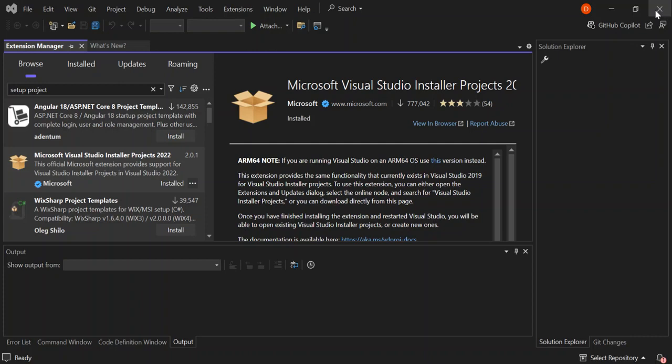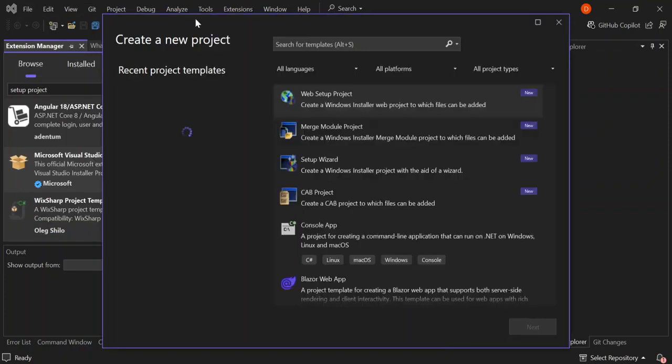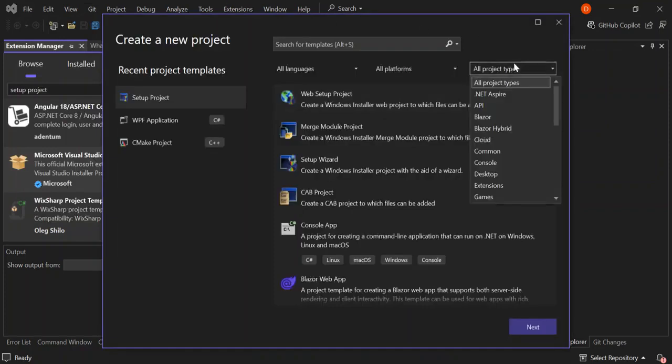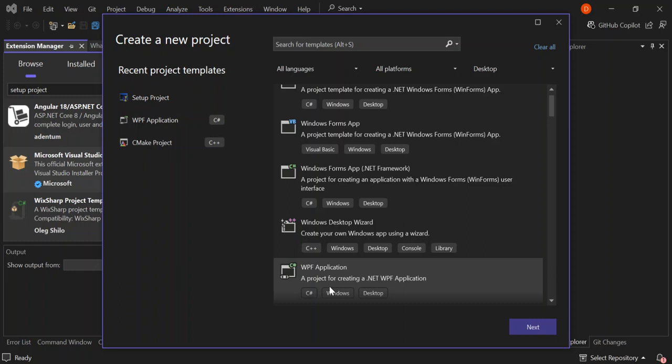Once that is complete, let's come back to Visual Studio. We're going to start by creating a new project. This is going to be a desktop project. So let's go to our project types and select Desktop here, and look for C# WPF application.